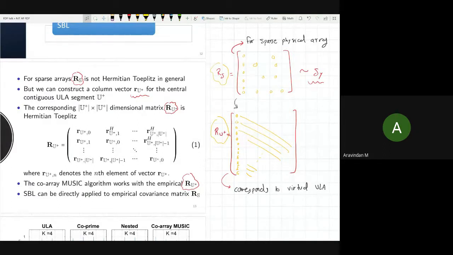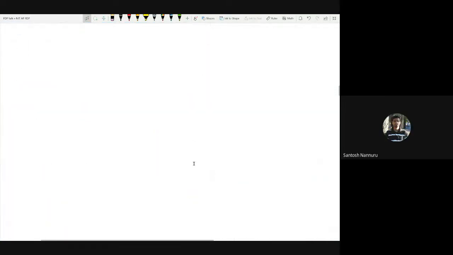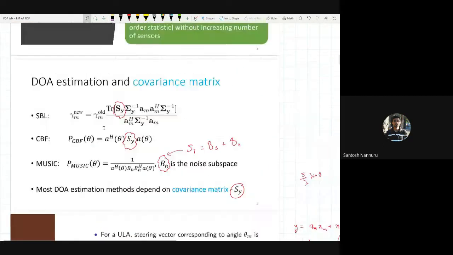Okay. Can this be used for the recovery process also, the detection process? Recovery means DOA estimation, not detection process. Detection of what? Support direction. Yeah, support detection is the same as DOA estimation for us. Support tells us what the DOAs are, so you can use it. Yes, you can. So in your SBL, you can use RU plus instead of SY here. And SBL is basically a support detection method, right? Yes. Yeah.